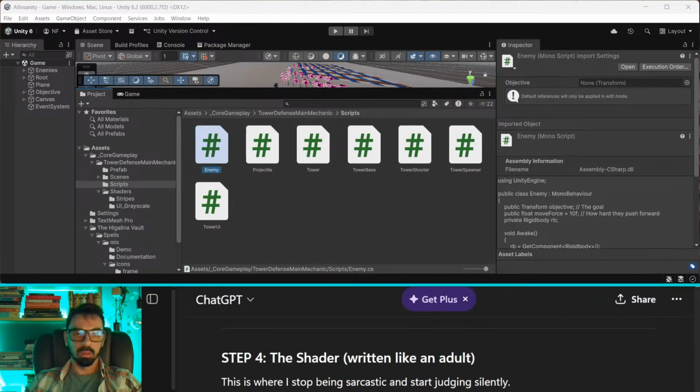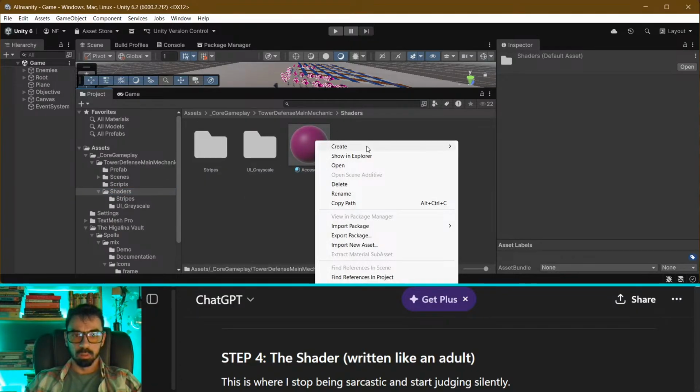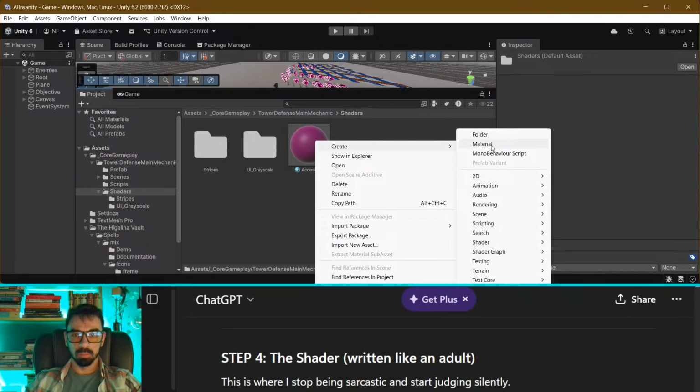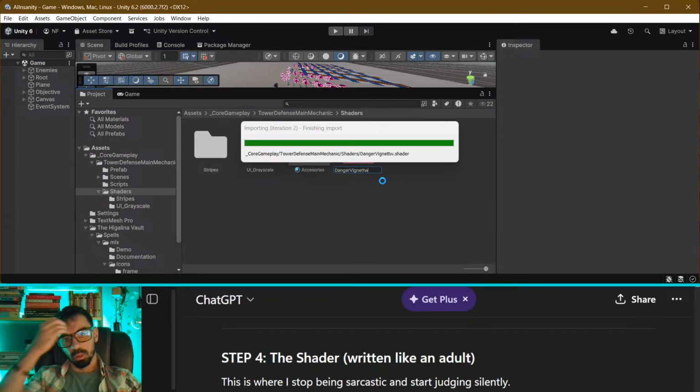Let's take the shader it gave us. Create shader URP unlit. I want this to be danger vignette. How did I write that badly?